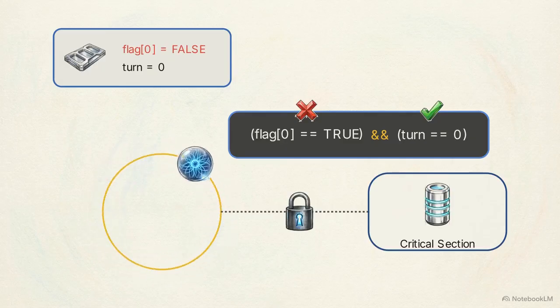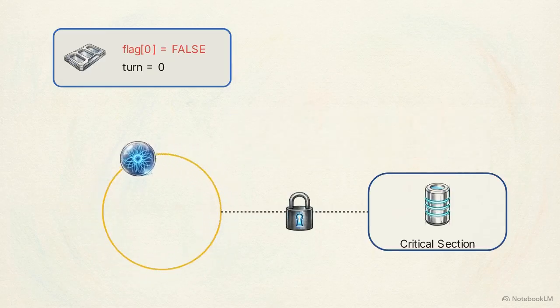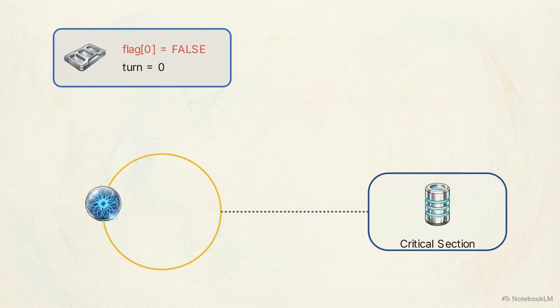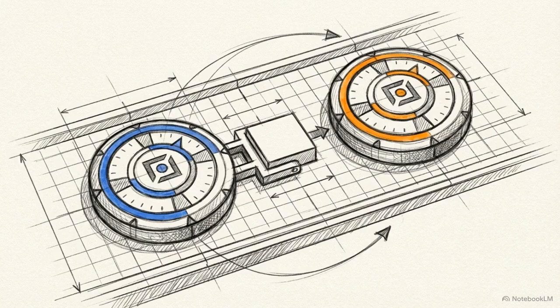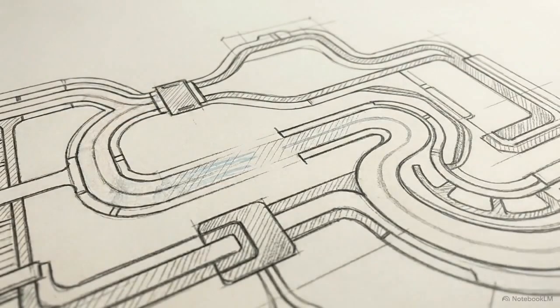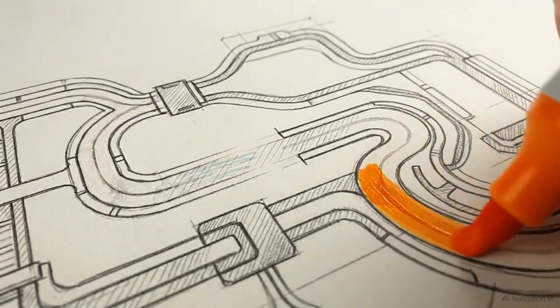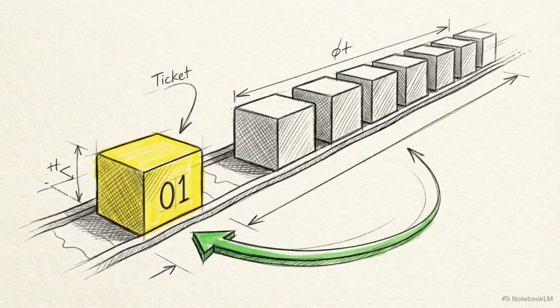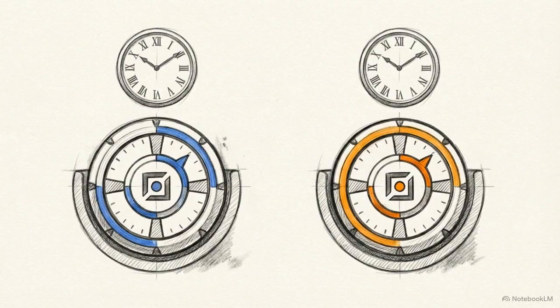Flag 0 is now false. Because the first half of the AND statement is no longer met, the logic holding process 1 immediately shatters. Process 1 instantly breaks out of the loop and moves forward into the critical section. This seamless handoff proves the algorithm's guarantee of progress. When process 0 left the critical section, the system didn't freeze or require external intervention to keep moving. Furthermore, because process 1 was queued up and immediately received its turn without being bypassed, Peterson's solution mathematically guarantees bounded waiting. No competing process is ever starved of resources.